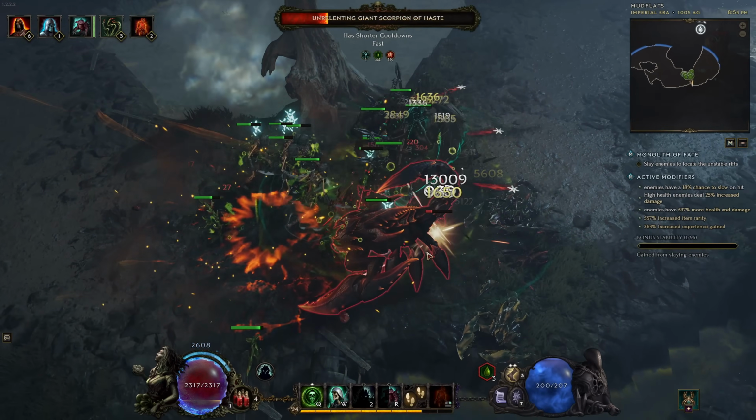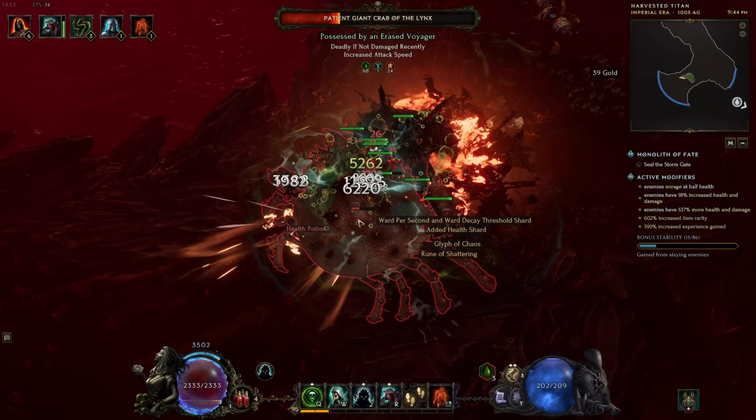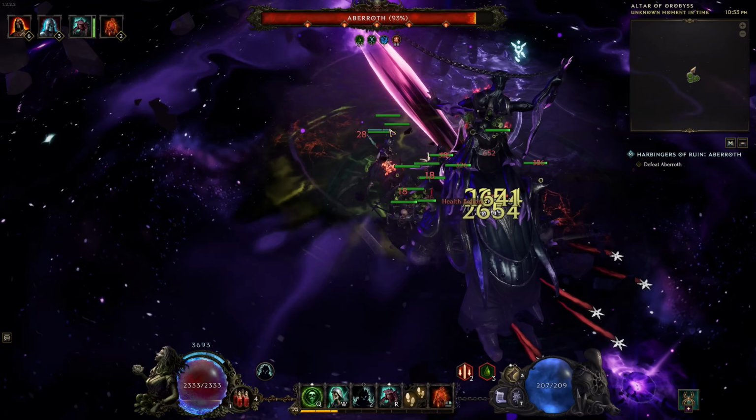All of the gameplay in this video is with 528 corruption, but can be pushed much higher if you feel like it. Stick around because I'll show you every single piece of the puzzle, and trust me, this isn't your grandma's minion build. Now today, let's live on the edge and start off with some Aberrant footage.